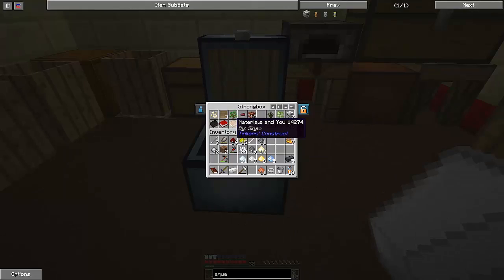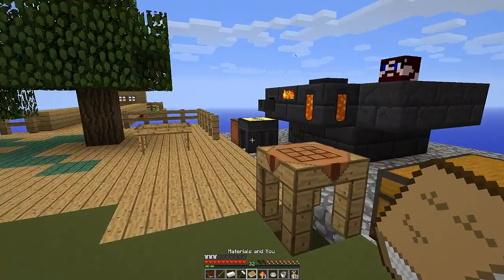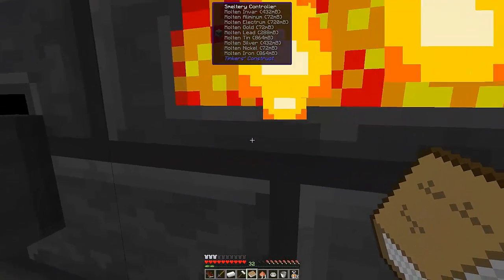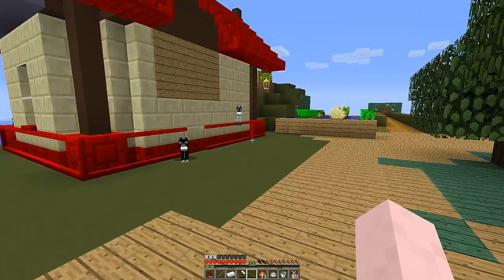Where's that materials in me book? Materials in you. That's what I meant to say. So we'll come right over here. I'm sorry. Oh, no. I didn't mean to throw it. Take that, smeltery. I'm tired of your shenanigans. Oh, man. We'll just melt that right down.